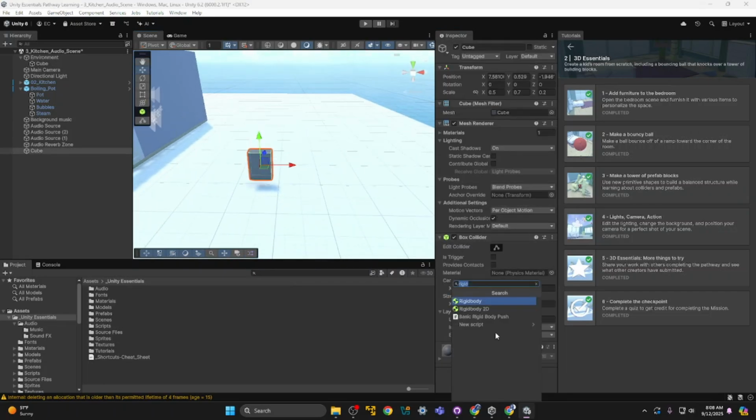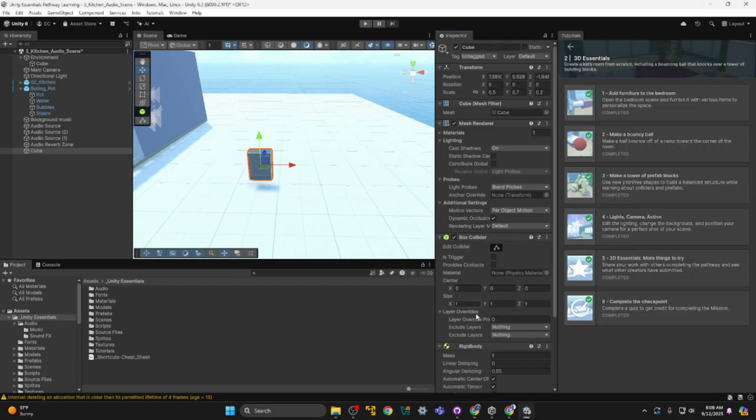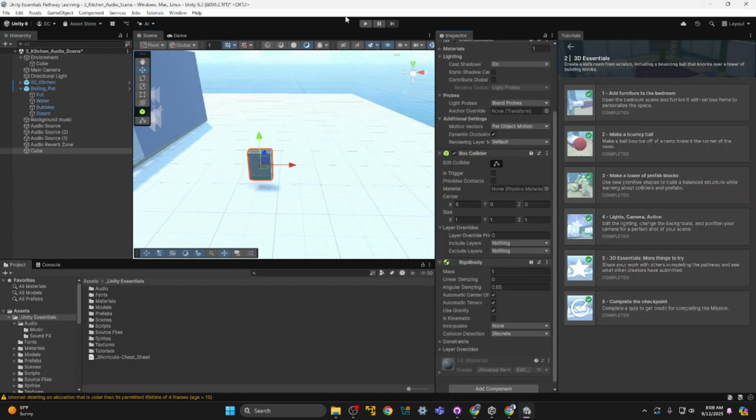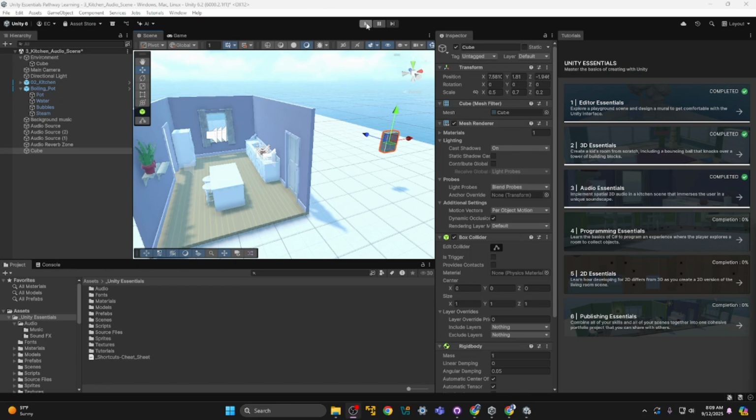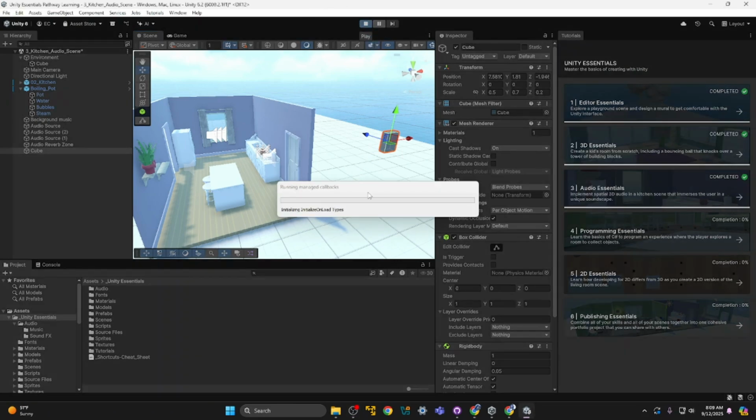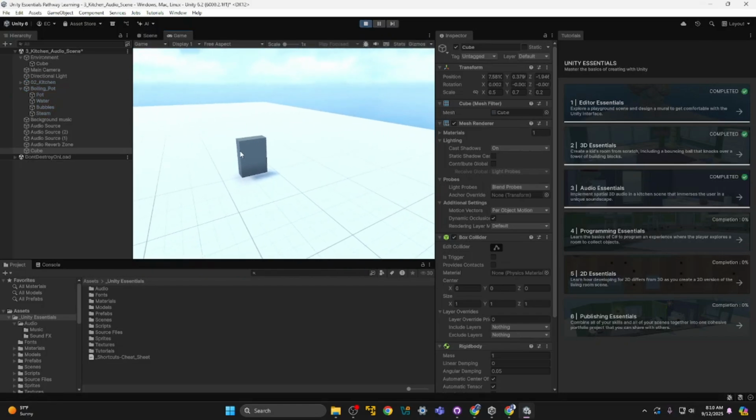And what we can do is add rigid body to give it mass and all this. And let's see if it works. Give it a second. It's got to do all its loading. All right, let's see if this works. It decided just not to load quickly there, and you can see that it falls.